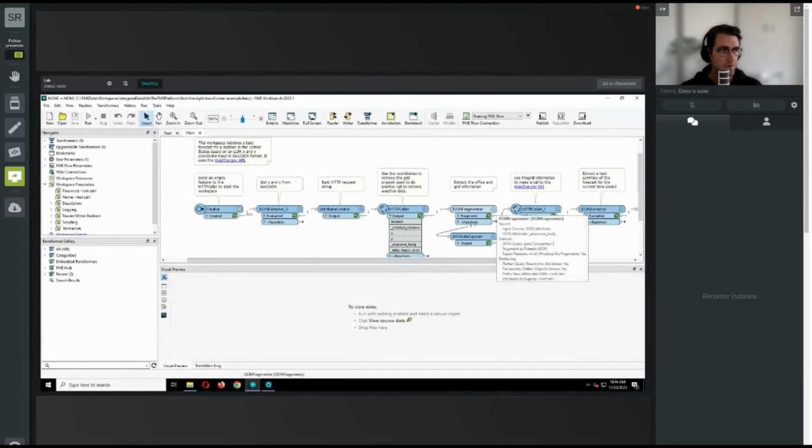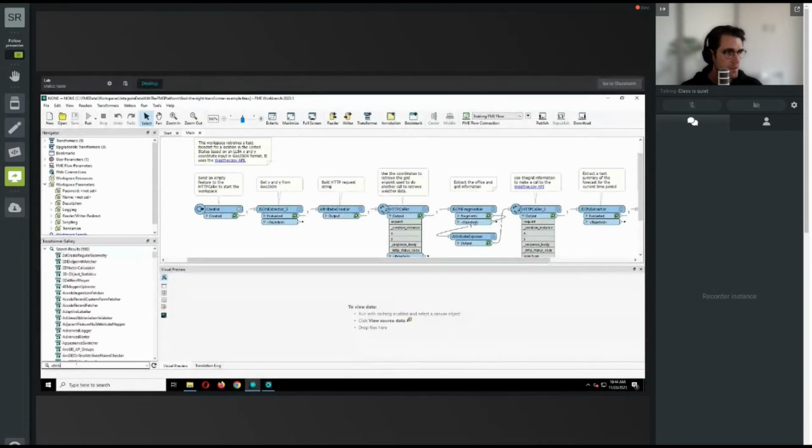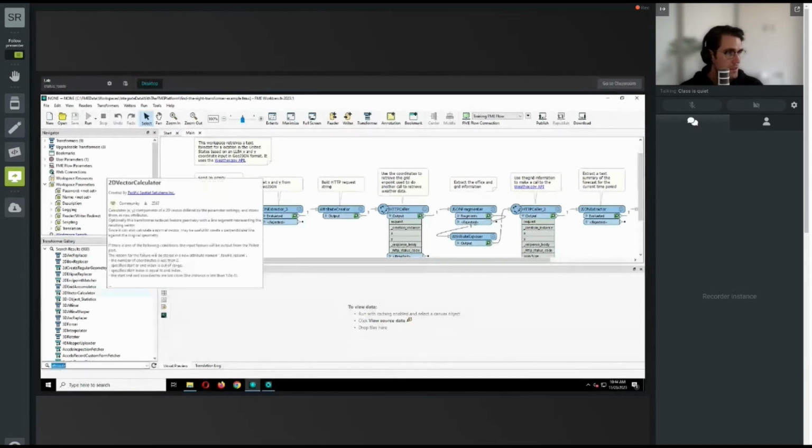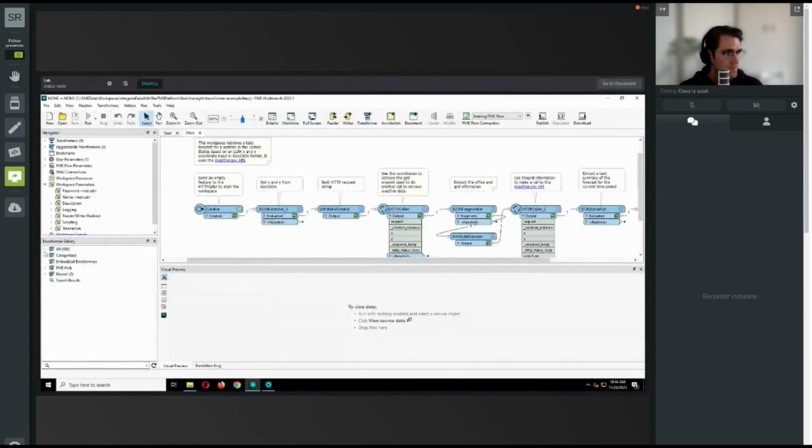You can also use the transformer gallery in Workbench over here. This has a similar function where you can search. It's going to default to searching the help text. You can see you have more results. You can also browse by category. So you might just look in the attributes category instead. I don't end up using this a lot though, because it's kind of similar to Quick Add.